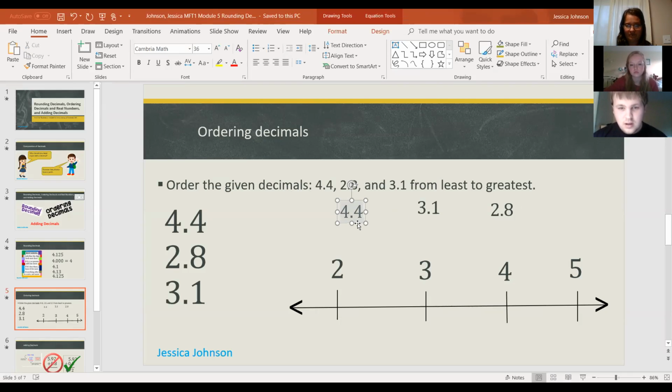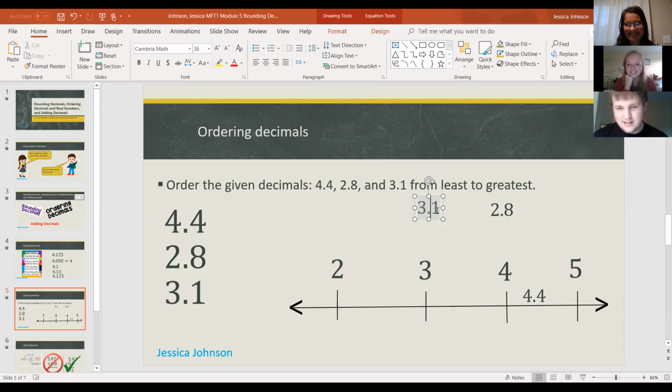Shall do. We start off with 4.4. That's almost halfway in between 4 and 5. So as a result, I'm going to place that here on the line, going to lean a little towards 4, and there you go. That's about a good accurate read for 4.4. Now 3.1 is very close to 3. It's greater than 3 and less than 4, almost 3. So as a result, I will reflect that.